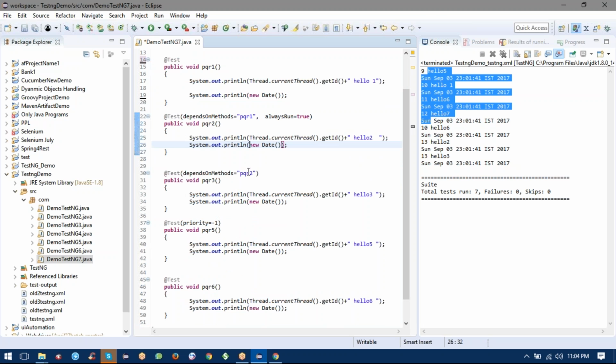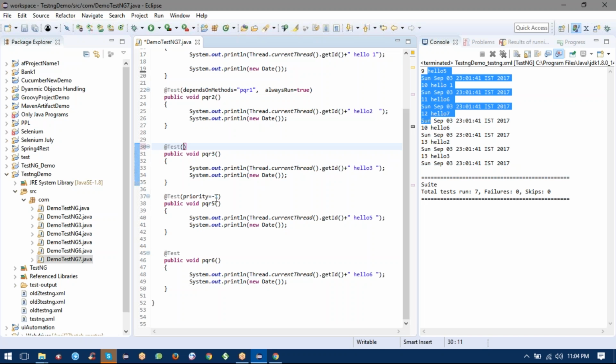Let me remove the priority as well, not required.